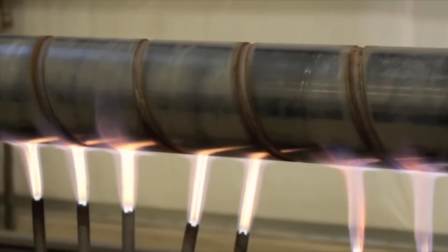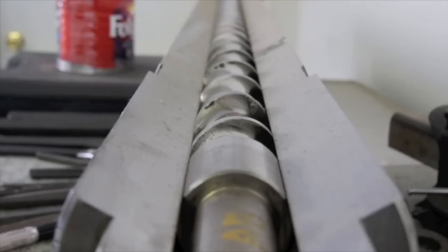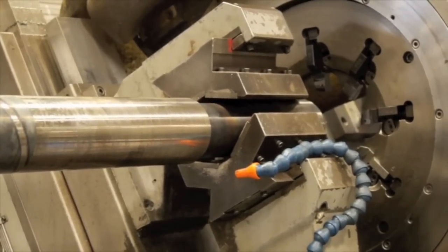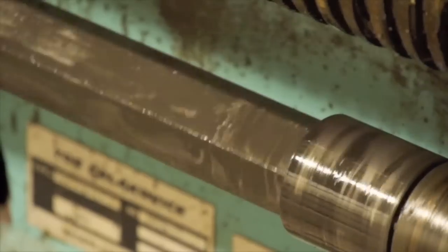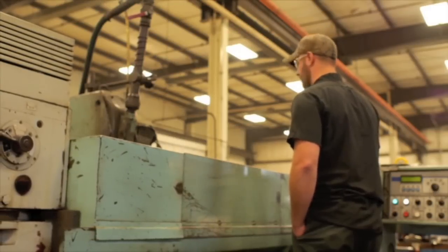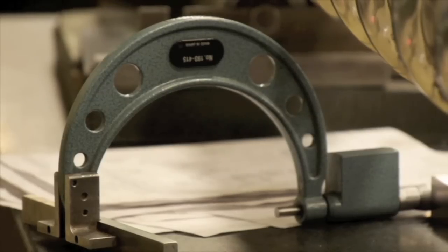The weld is all uneven and they have to fit inside of a barrel — it can only be off by about five hairs on your head. The weld when it comes out of the welder could be off a quarter of an inch. So we throw them in the OD grinders — OD being the outer diameter of the screw — and we have certain tolerances that we have to take the OD down to.